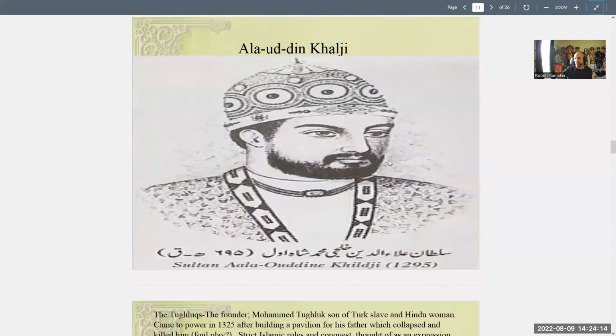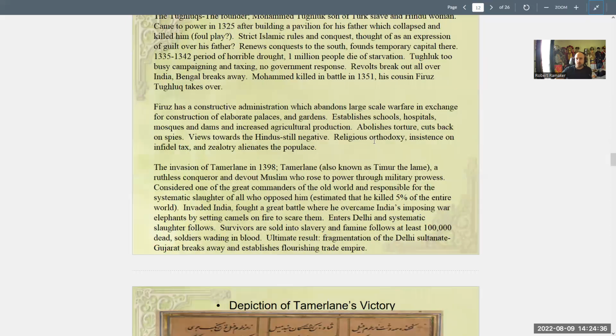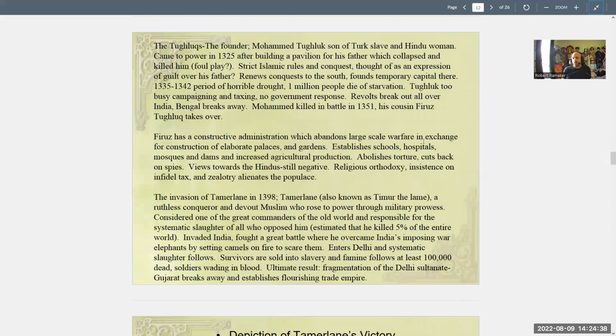And then lastly, here you have Alauddin. So the guy who repels the Mongols, definitely a powerful feat. There weren't a lot of places that did. India and Japan are really about it. China gets conquered, Russia gets conquered, large parts of Europe get conquered. Pretty much most of the Middle East gets taken over, but India doesn't because of the strength of the Delhi Sultanate, at least at that time.